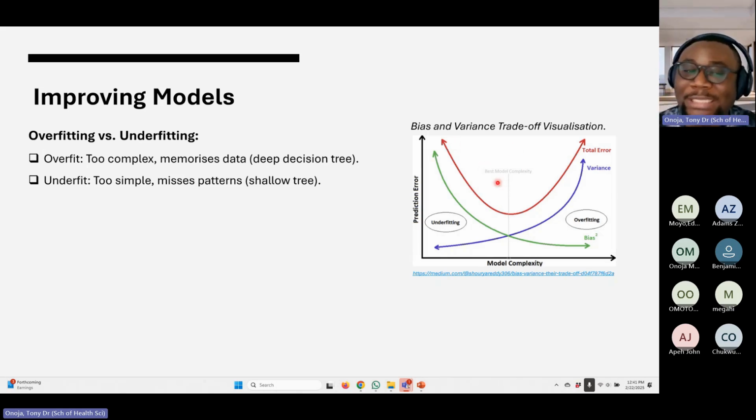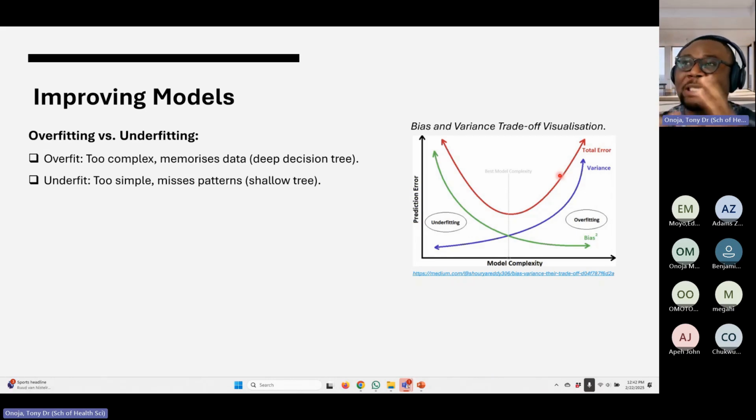That in between, in this case, is the sweet spot, as we usually call it, the place at which the bias and the variance have a trade-off. So it's called the bias-variance trade-off. That's the point you should always be looking at when you're developing your model and when you want to improve your model. The reason is because whenever you move a bit and increase the complexity, you're likely going to have more variation in your model.